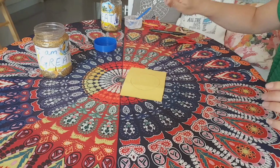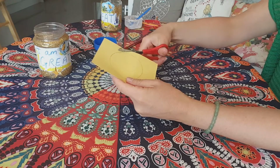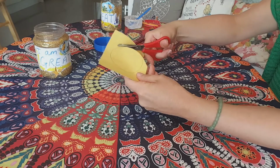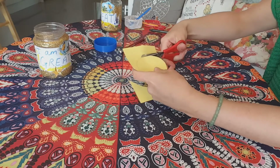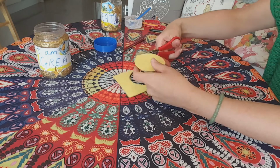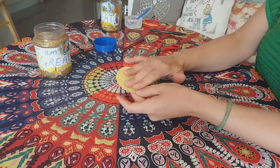And then with your pencil, we're going to draw around your lid like this. And then put that to one side and take your scissors and cut around your circle. Now, don't worry about seeing the pencil, because what we're going to do when we're finished cutting this out is just turn it over. So you're not going to see that pencil line anyway. There we go. Now you don't have to do a circle, you can do any shape you want, but I have done a circle.